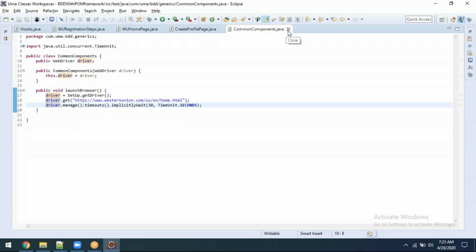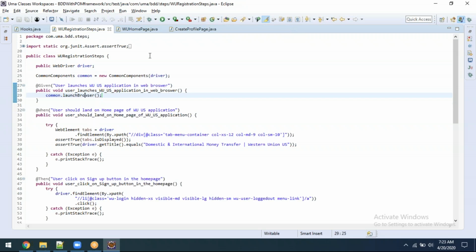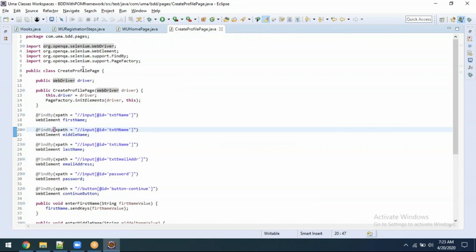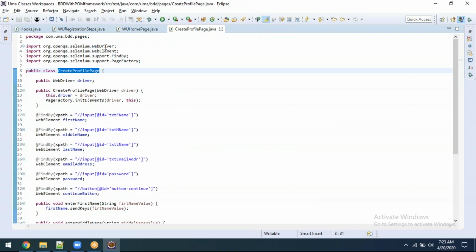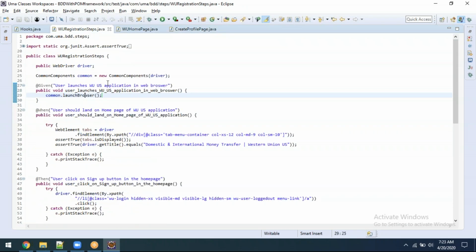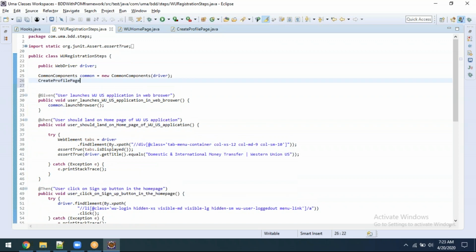I'll tell you why. Okay, the same way what we need to do, this page, right? Create profile page. Okay. We have to go ahead and create an object equal to new something. Here also we need to pass the driver object.